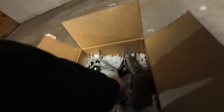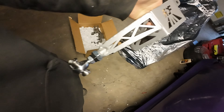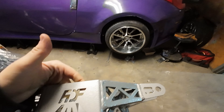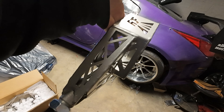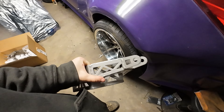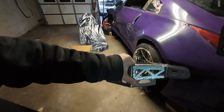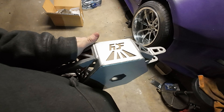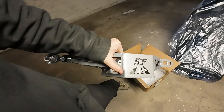So what we have here are rear spring buckets that have camber adjustments for the rear springs on Z's. These are from FDF Fab — they make probably the best stuff. Those dudes are too smart for their own good and too smart for my own wallet, so I usually just buy everything they make. I have their hood vents, their angle kit, the mega mantis kit, and now I have their rear arms. They're actually the only people that make these rear arms for spring buckets.